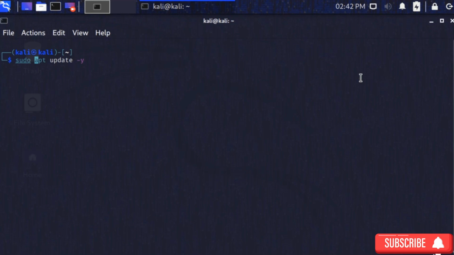And what this does is it basically says, hey, pull down a table of contents, a file that contains all the new changes or additions to the software that I have installed on this computer. And this -y at the end just says, answer yes by default. It's going to say, are you sure you want to do this? And we're just saying, yes, we are. Right, so we put our password in.